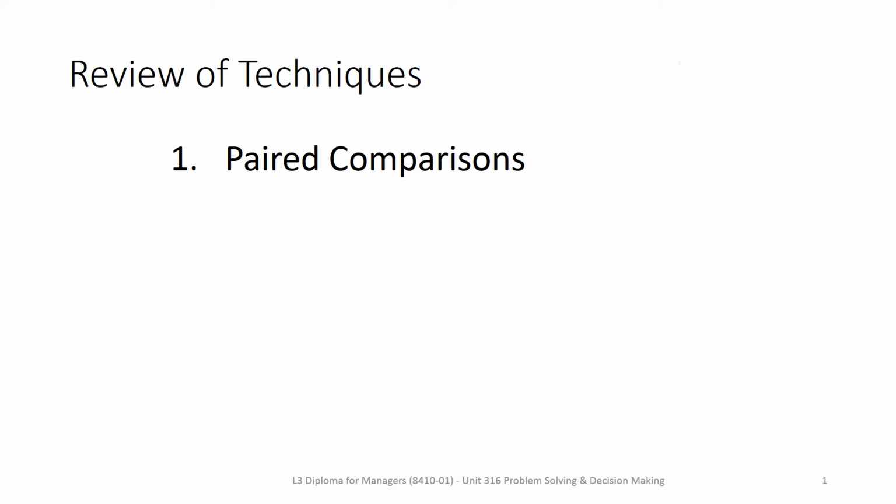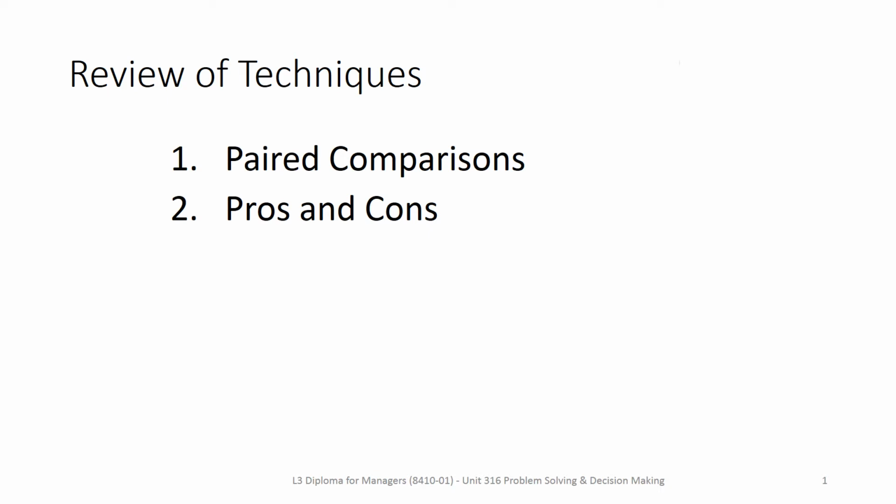And it's just, again, another tool to help you make that decision. It doesn't necessarily mean you've got to go with that winning one, but normally it will prioritize them and put them in order of which one's the best. We also looked at pros and cons, which was really just about brainstorming the advantages or disadvantages.